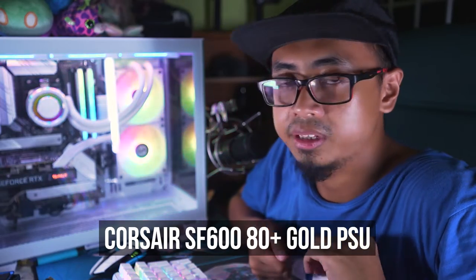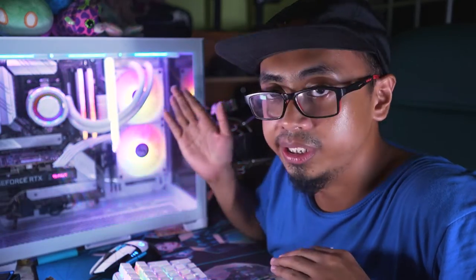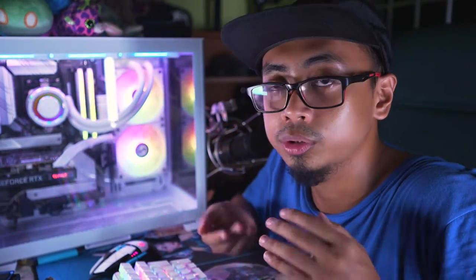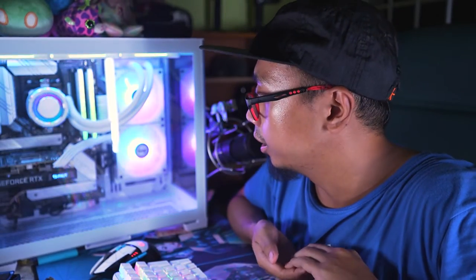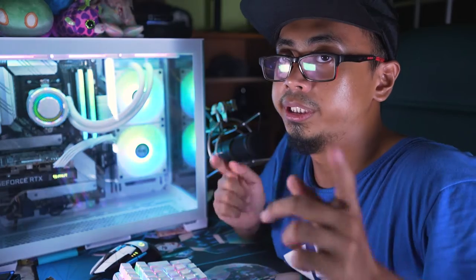Okay, so for the PSU, I'm actually using the Corsair SF680+ Gold PSU. This 600 watt is actually enough to power everything that's in here. But if you were to upgrade to a better GPU or add more fans and all those kinds of stuff, you probably need to upgrade your PSU to a greater wattage, maybe like 850 or 1000. It depends on your setup. So you will need to research more on these parts before building it.